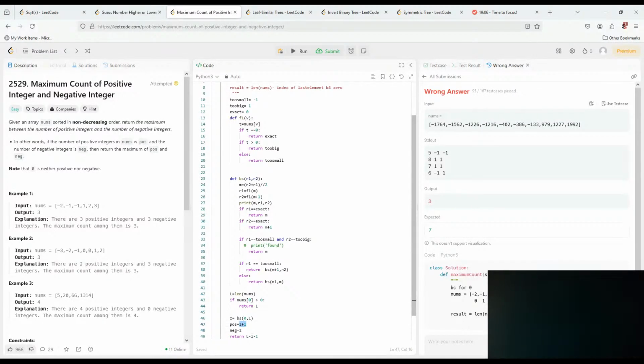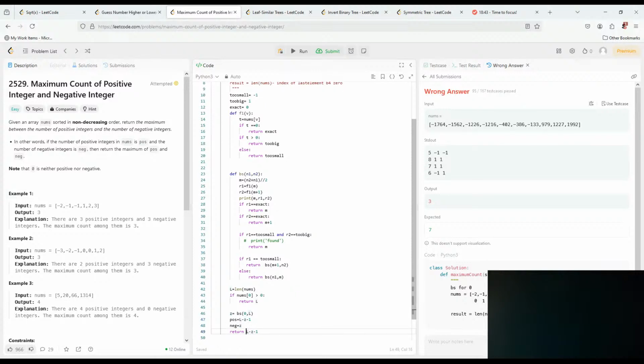No, number of positive will be always max. No, not correct. Number of positive will be L minus Z minus 1. Number of negative will be Z. So we have to return max of positive versus negative.